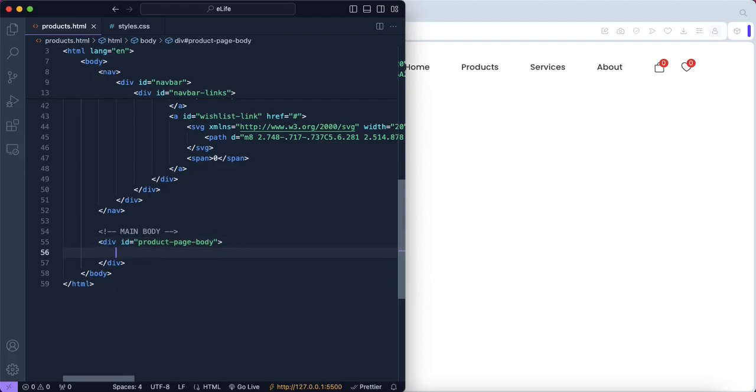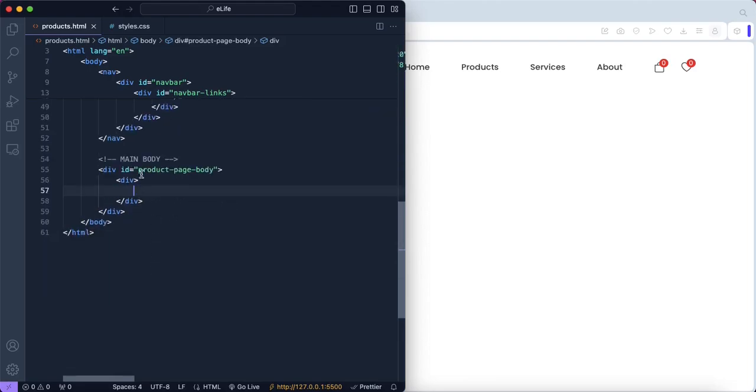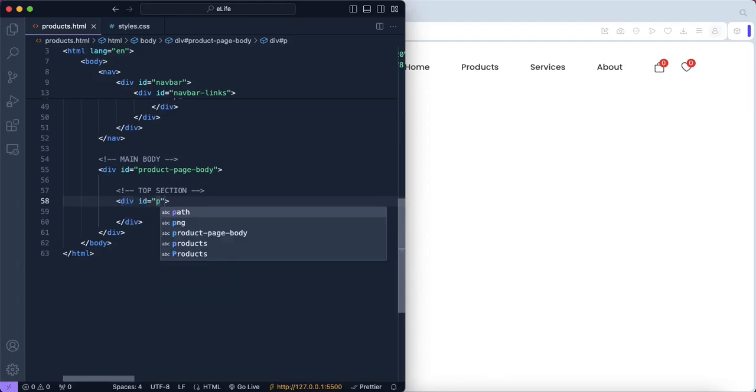This will have a certain style and layout that should be applied throughout the whole body, and we'll create another div. This will mark the top section of our body. So this is like the body element, and now we're creating our first element inside the body, which is what we're designing now. And we'll create another comment and we'll call this top section. As simple as that. And our ID will also be product top, but we call it container.